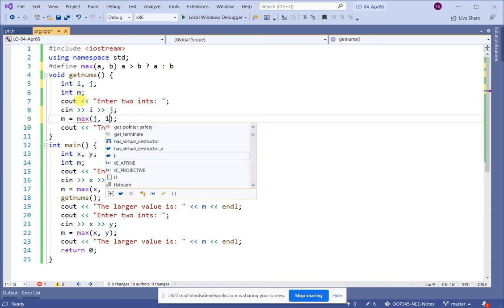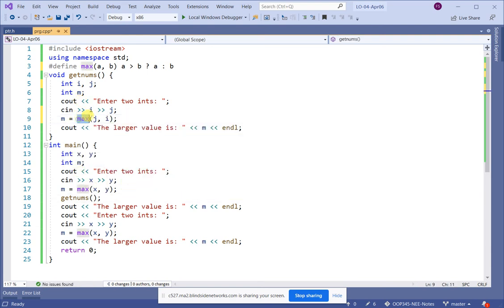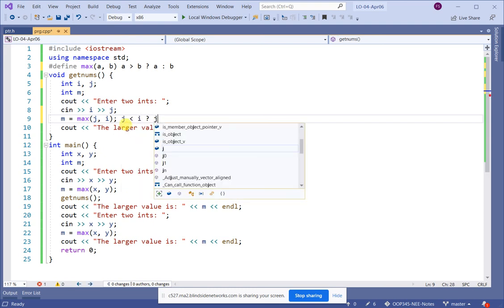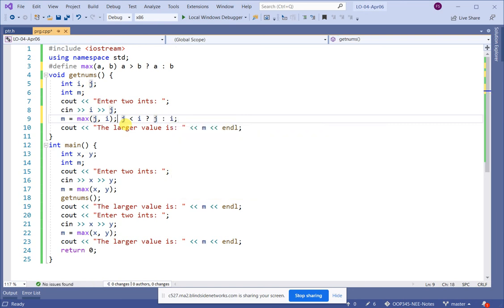So what happens, they call this macro, it is going to expand to this before compilation. The compiler looks at all the maxes that it has over here, takes this out and applies it to this pattern, which essentially means, what does it mean? It means J less than I question mark J and I, correct? So it expands it to this one and it goes to the next and next and next. So what happens is that there is no function call anymore. Therefore, macros are extremely faster than functions.